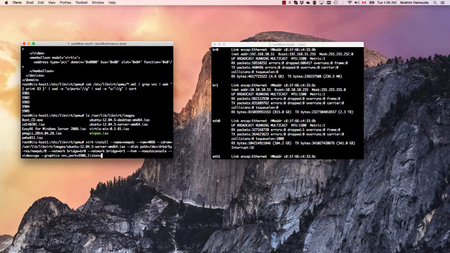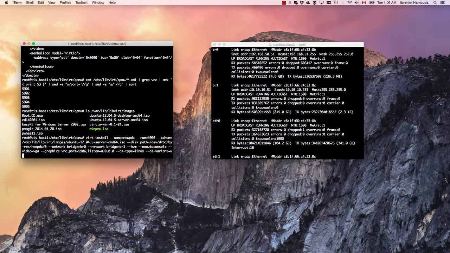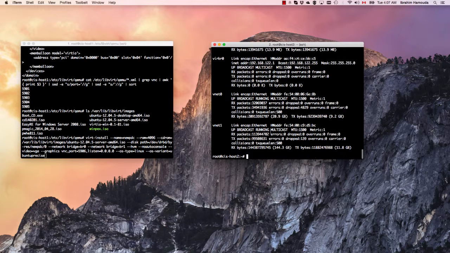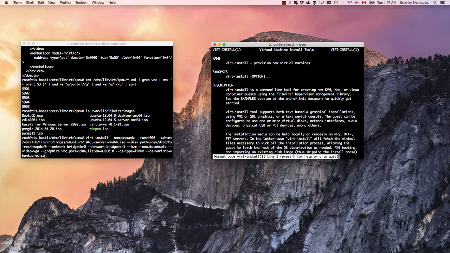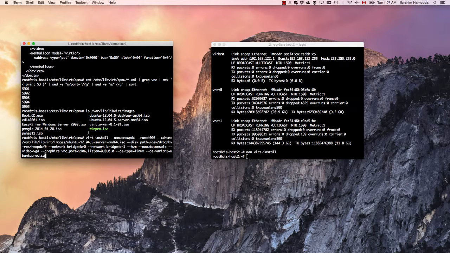Listen, we'll listen on all interfaces, so we can get it from the external interface, and then OS type equal Linux, and OS variant equal Ubuntu precise. To see these options, you can do man virt-install, and this will give you the manual for virt-install, where you can see all the options available.